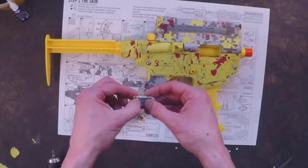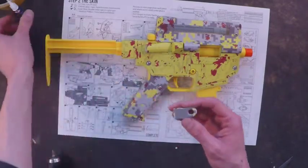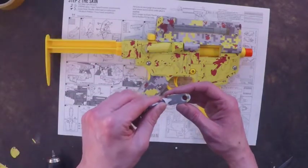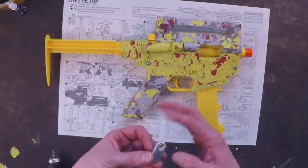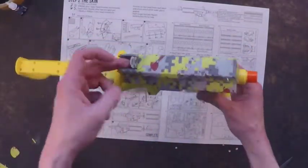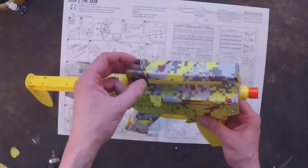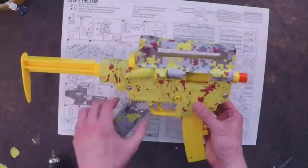And once that's dry, then apply a little bit of glue to the grey side, and then that goes into the sight cradle that we glued in earlier. So that just sits there like that. And there you have it.